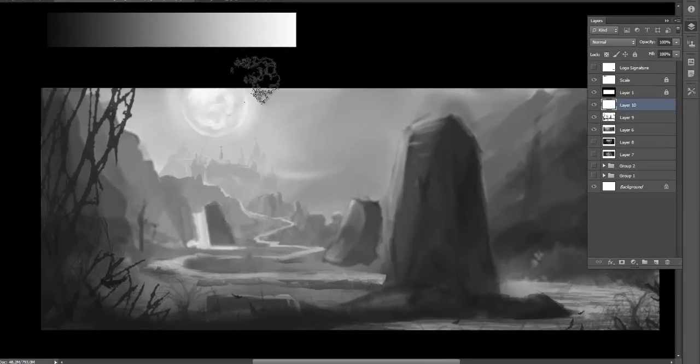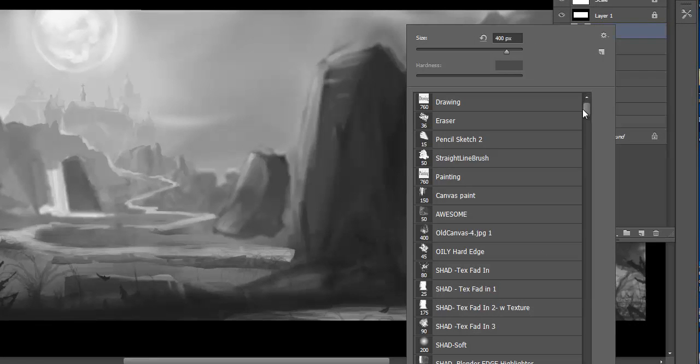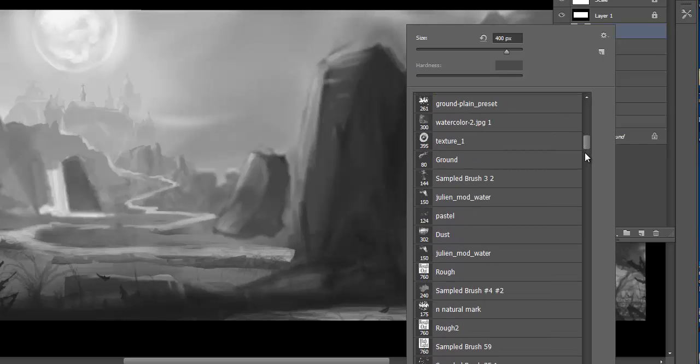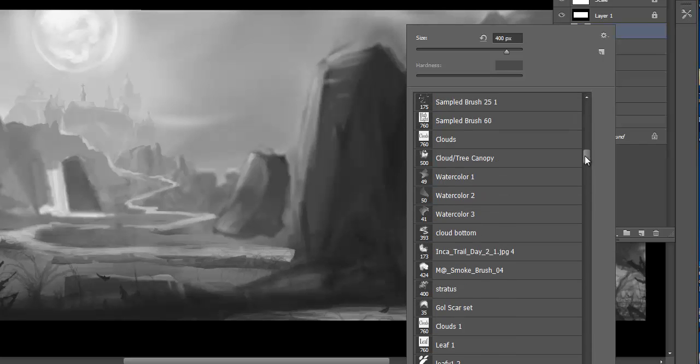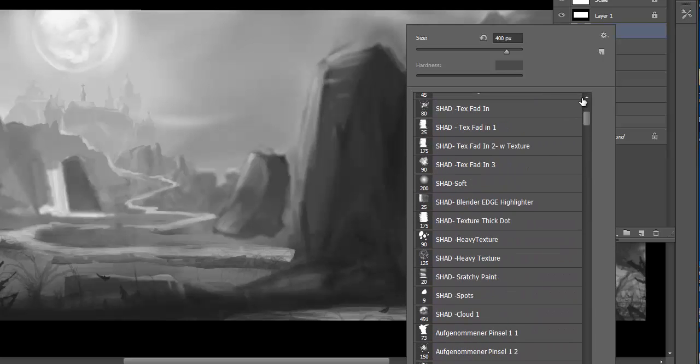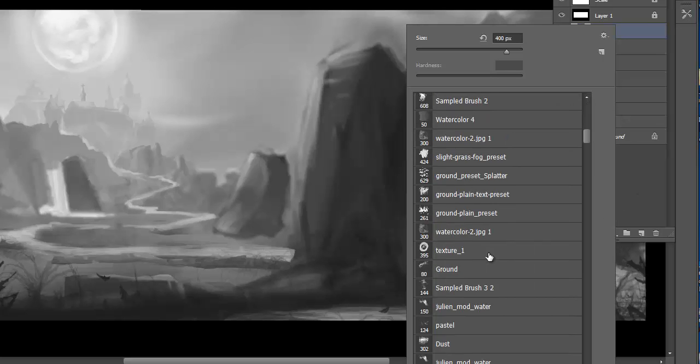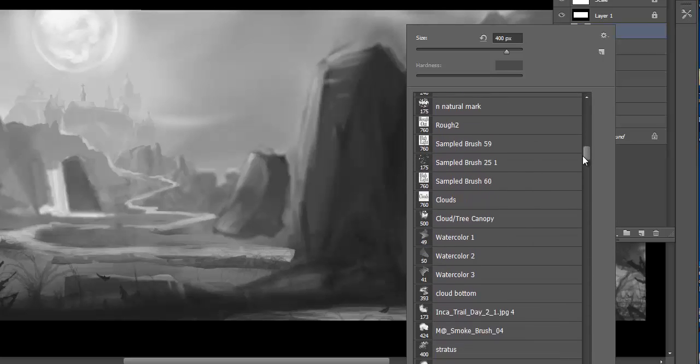Now, part of me is second guessing my moon. It's a little bright, but that's okay. I wanted to come back and put some clouds and floating elements up in the front a little bit. There it is. There's cloud one there. Where's the other clouds I had? There.